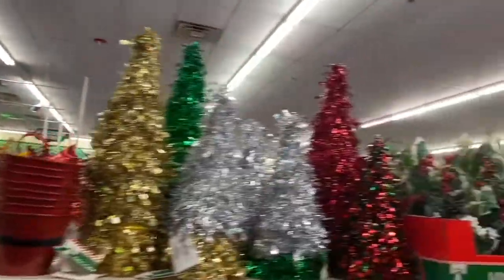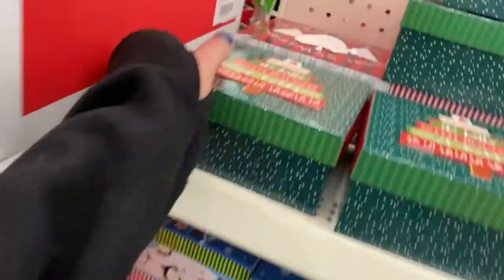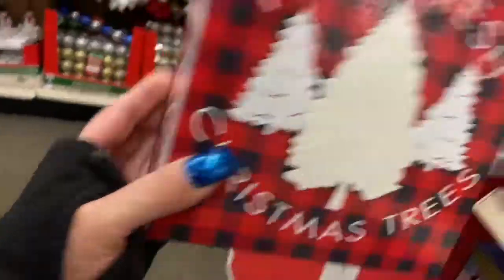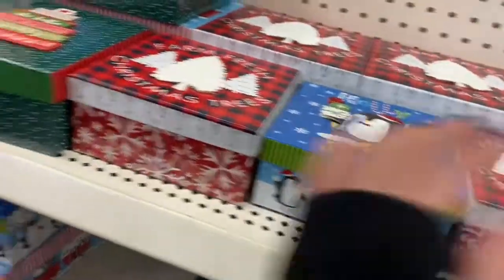Very pretty. Look at these mini wreaths. So they're calling them mini wreaths. You can put the candle in between there. Very beautiful. Okay, so then we have some mini boxes, gift boxes. So this one says Farm Fresh Christmas trees. Okay, and those come in 3 different sizes.